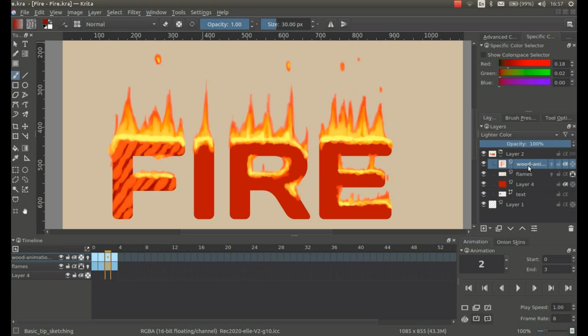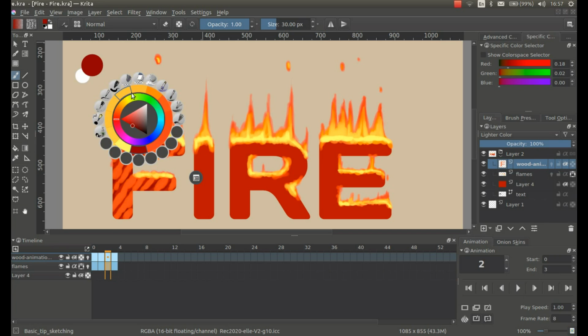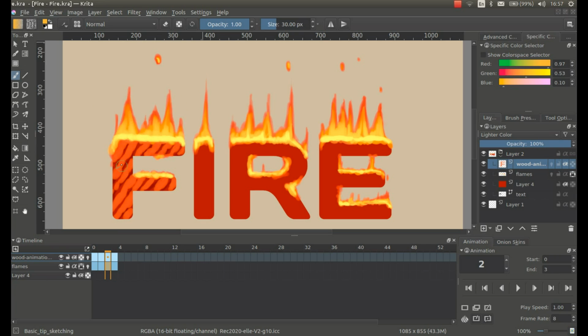And what I think I'm going to do, if I go back to the root animation, is add some slight bits of yellow in there. Maybe this is the right one? I don't know. Yeah, this is fine actually, I think.